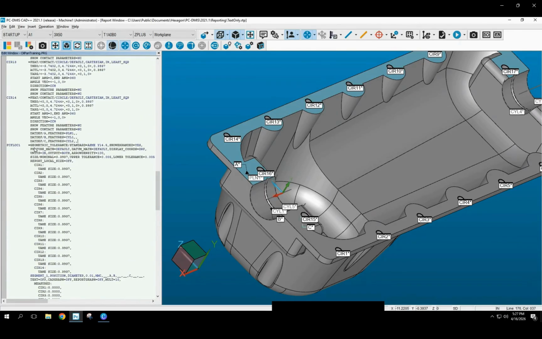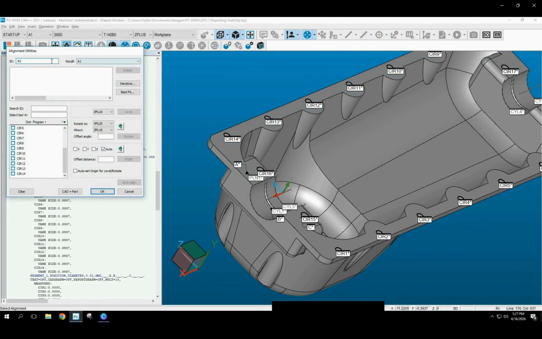So then we're going to come back, click right above that location, click new alignment, and now we're going to rename this one ALN underscore CNC. We're going to recall this later on, and this is just going to be used for the reporting. So we're going to do some rotates here. We want to fix our Z-axis first. The X is pointing the correct direction, correct left and right, but we will fix that later. So first we're going to start with fixing the Z.